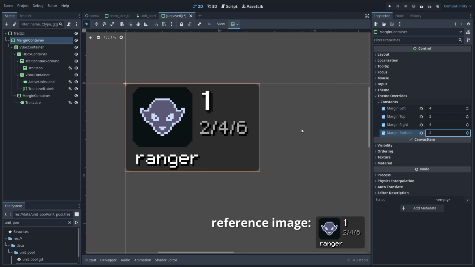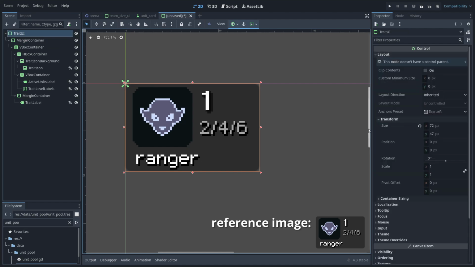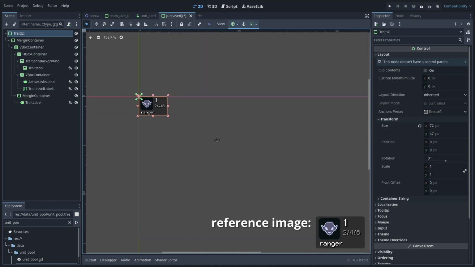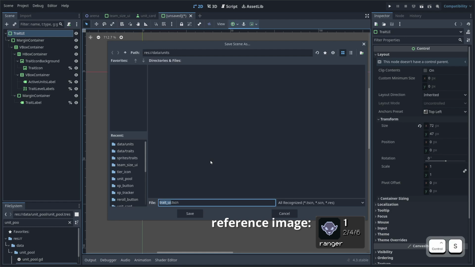And I think that's all we really need from the editor side. If we select our root node, we can check the transform to make sure that it's small enough so we can fit a lot of these on the left side of the screen. And if I zoom out, so at 100% zoom, you see this is what it looks like in comparison to the screen. I think that's fine. So yeah, that was a lot of editor fiddling, but that's just the case with UI, right? So let's not forget to save this. Press Ctrl S to save it.